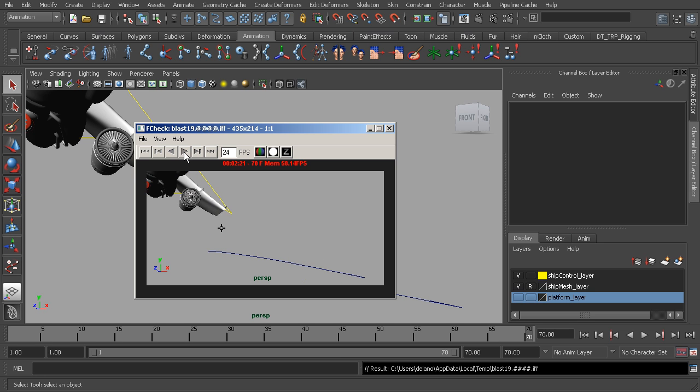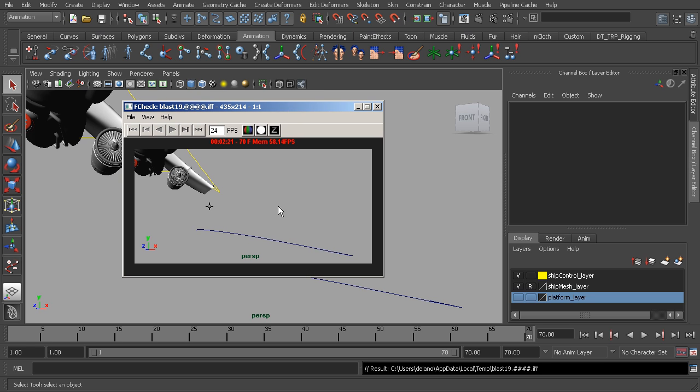Another really neat feature is the drawing tool. If you wanted to, you could actually draw on a frame. Currently we're on frame 70 at this point. So you can go ahead and draw, just to take notes or to have a little fun. Now when you hit play, you'll always see that note on that frame.